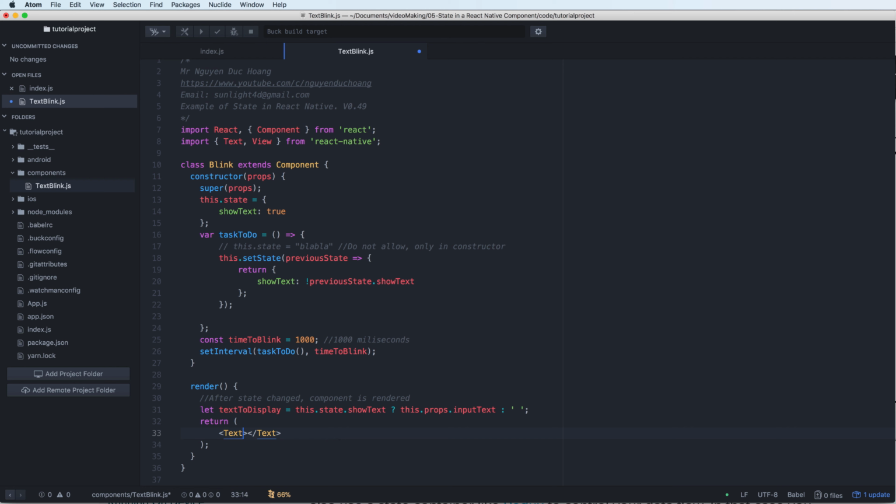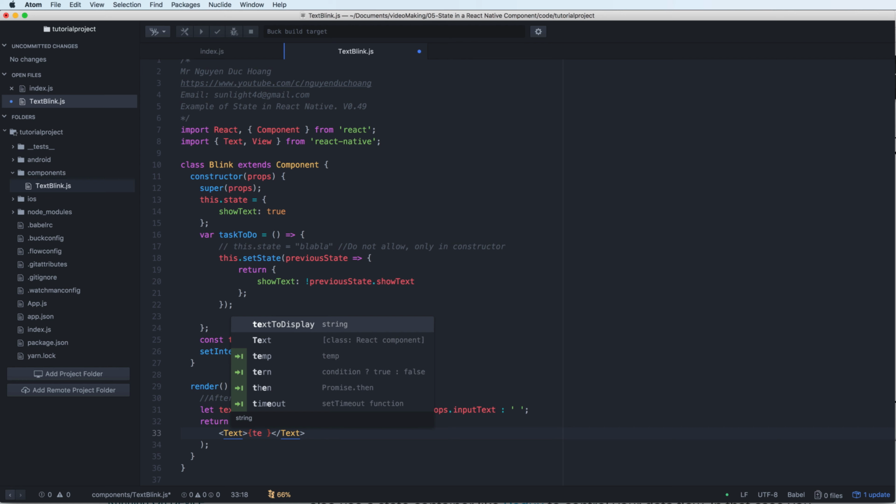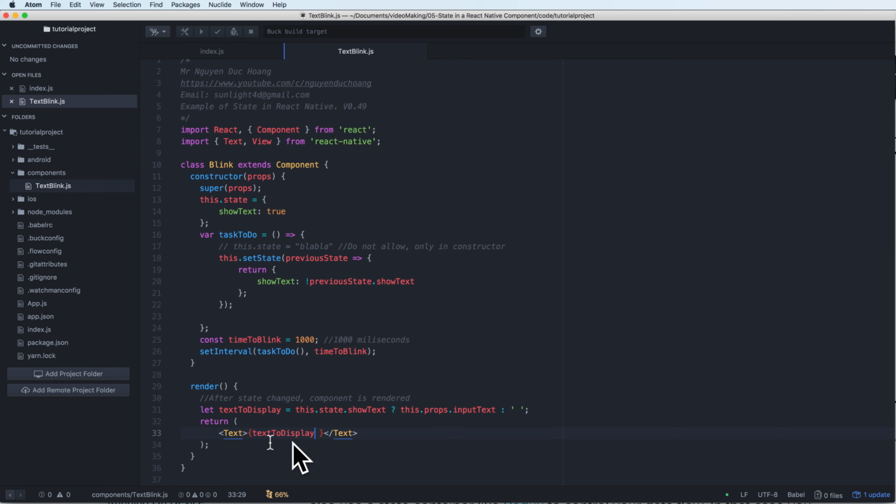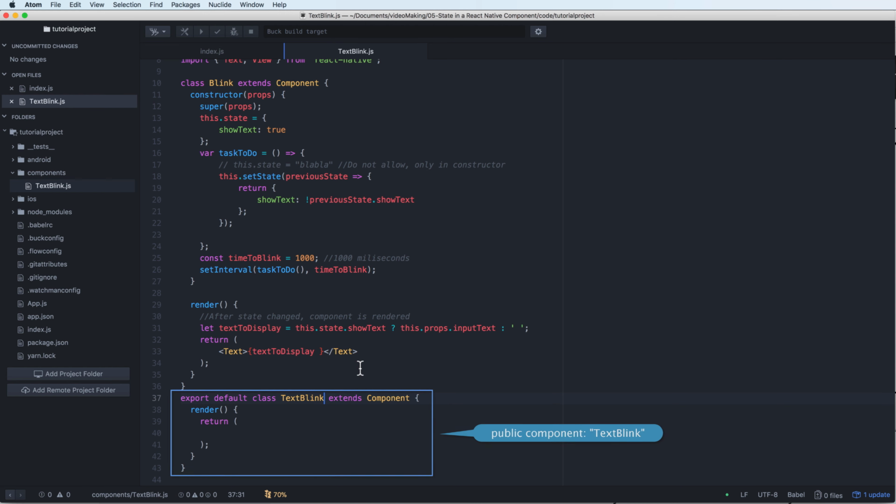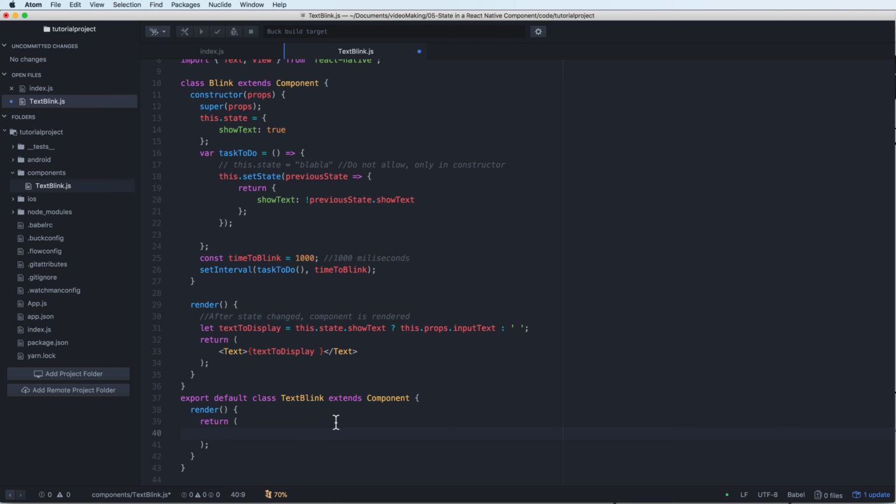So the Text component has the input parameter, and I add the object, the content, inside the JSX. So what about the TextBlink component? It is a public component that we can call outside this file, and inside the render I will call the Blink component.